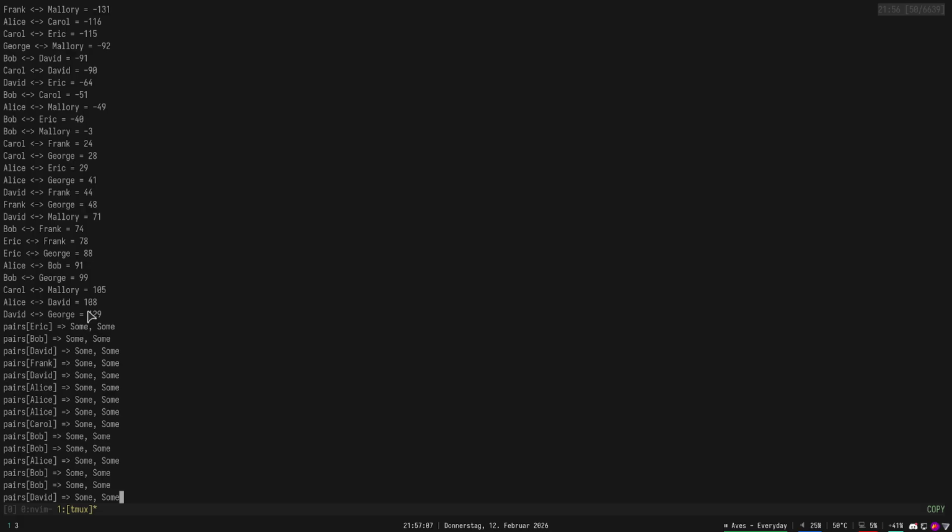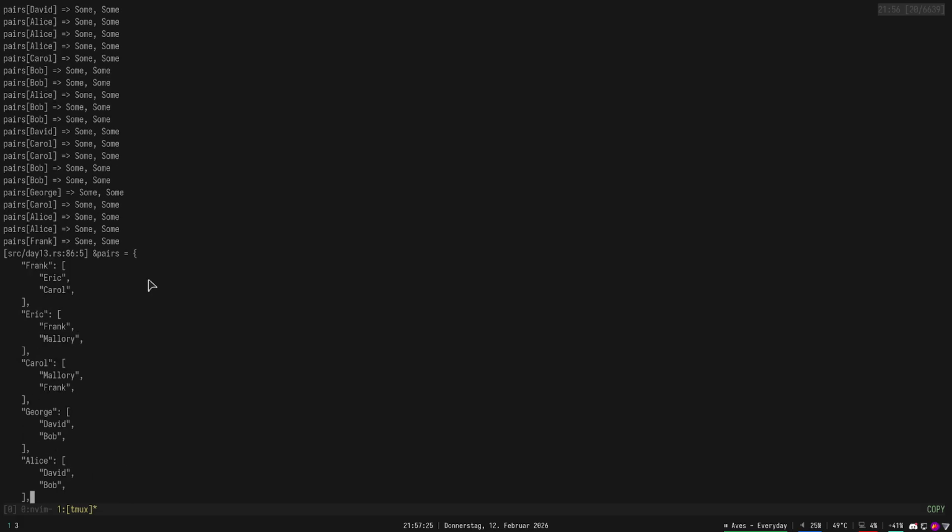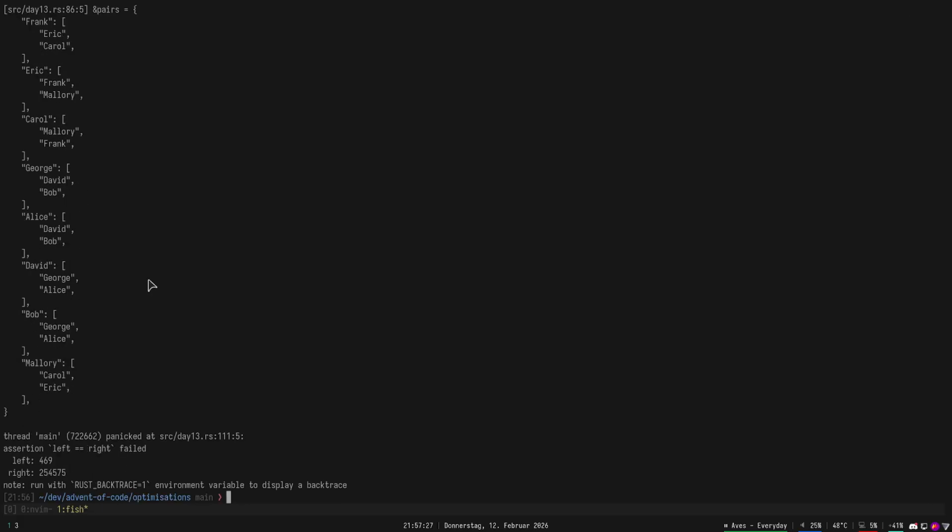So Bob sits next to George and Alice sits next to Bob. That is an issue. Right, like we just closed the loop here. So Alice is with David and Bob is with George. So that's a circle of like 4 people. Right, so Alice is with David and Bob. Bob is with George and George is with David. So we just have a circle of literally 4 people, which obviously doesn't work because we need a circle of all of the people.